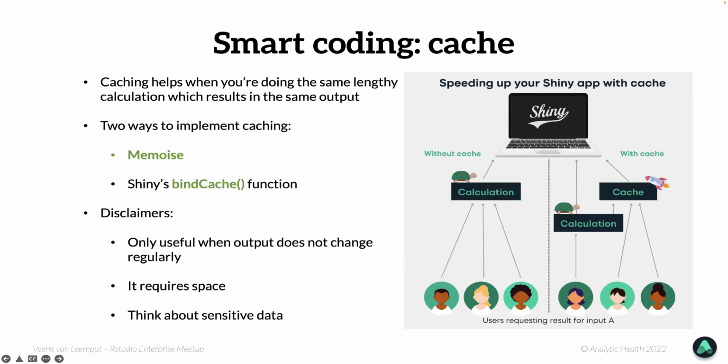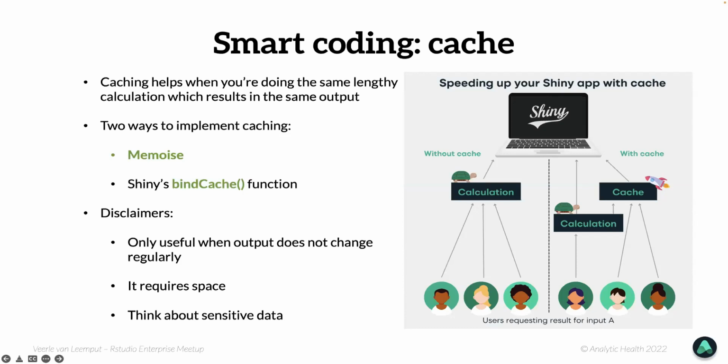And not only if you have a large audience, even if you have just one user using your app, but is constantly switching between input A, B, C, A, B, C, B again, C again, he's constantly requesting that same calculation because he's just shifting inputs and forgets what the outcome of A was, so goes back again. So even for single users, it can be very beneficial to just store these results.